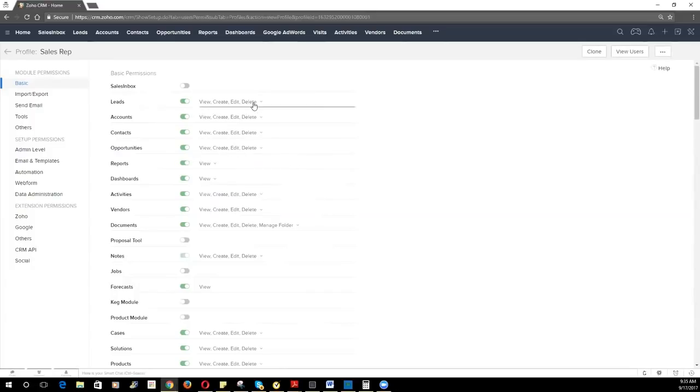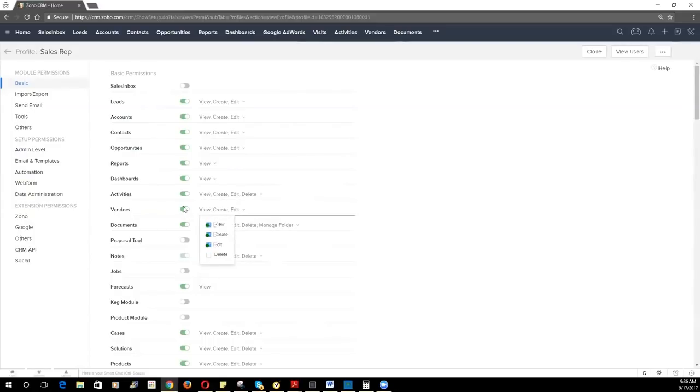The next thing that I recommend is that as a default, we don't allow any reps to delete any records. Just in case you have a rogue rep go through and want to do some damage, we don't want them to be able to delete any records and take them with them. That being said, we'll also disable any export functionality. I do recommend that we allow them to delete activities just in case they make a mistake entering an activity.